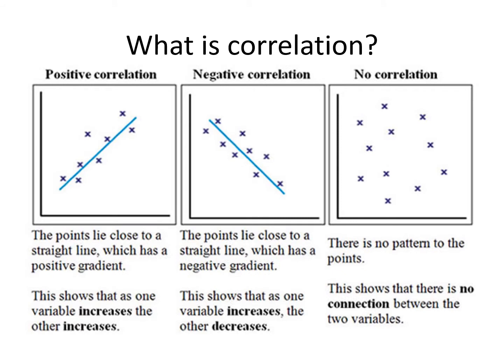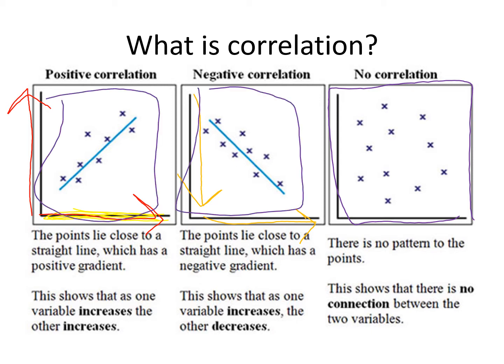So we've got some graphs here, so you can see this one shows you a positive correlation. As you go up on the x-axis, you also go up on the y-axis. A negative correlation, as you go up on the x-axis, you go down on the y-axis, and you can see this one over here, you've got no correlation. Now the difficulty is, these two here are quite easy to see that there's a correlation. Those data points are quite clustered. They do form a reasonable line.